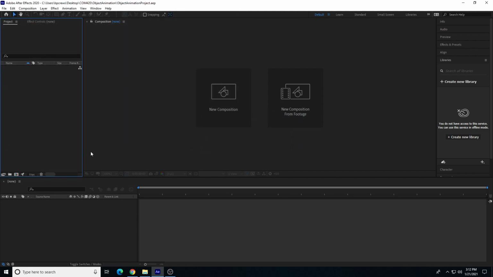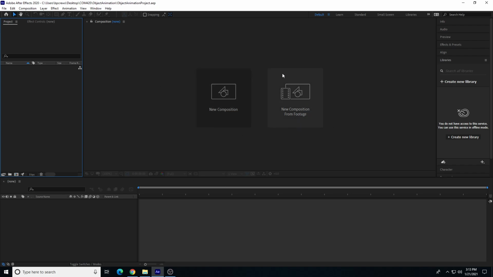So in After Effects, we create a project, and then all of our assets and our compositions and everything we want to use within our visual display are saved in that project file. So first thing we save is the project file itself, and then here's the UI for After Effects. I have my project panel over here, which is all of my assets that I can then drag into my compositions.